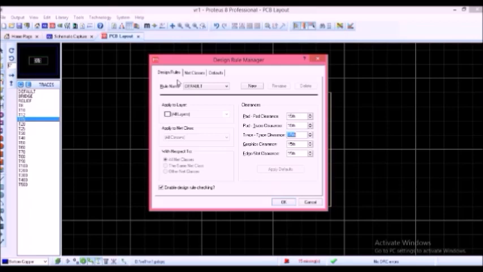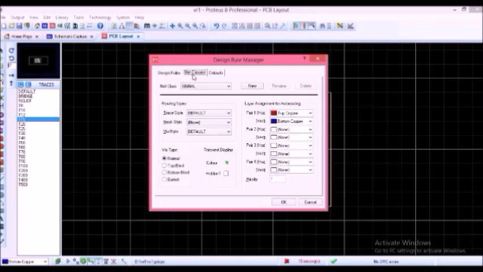Next, if you are going to design a single side PCB for your project, because single side PCB can be very easily designed manually, you have to put all tracks onto the bottom side. For doing that, go into the net classes, and you can see one drop down box.